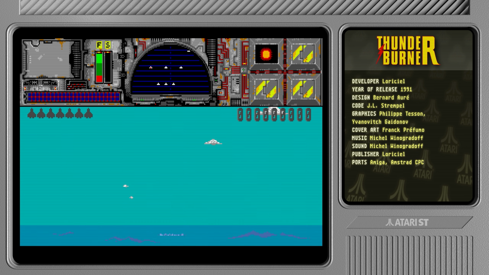Here we go. That's more like it. Yeah, and I'm getting into this. We need to have a certain speed, otherwise we will crash and burn. Oh, dear God, there's anti-aircraft missiles here. And more TIE fighters.